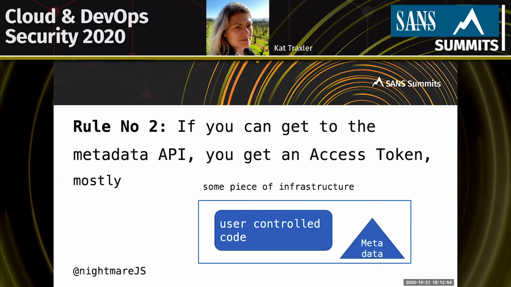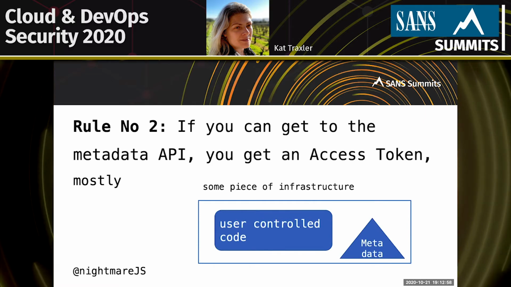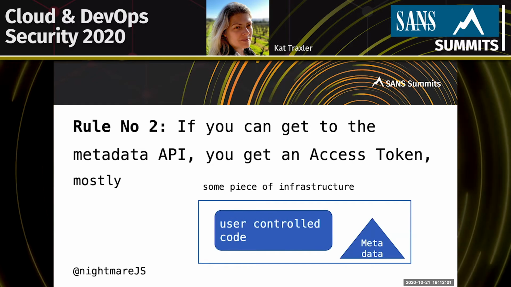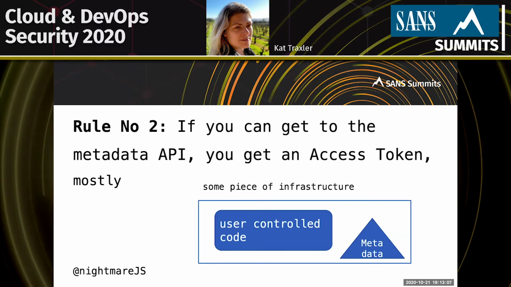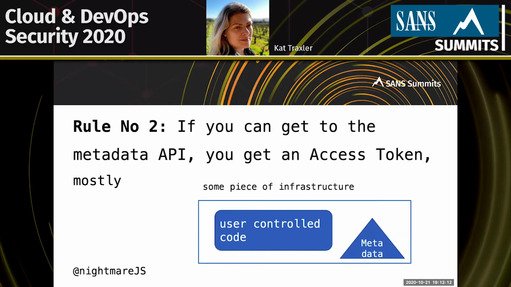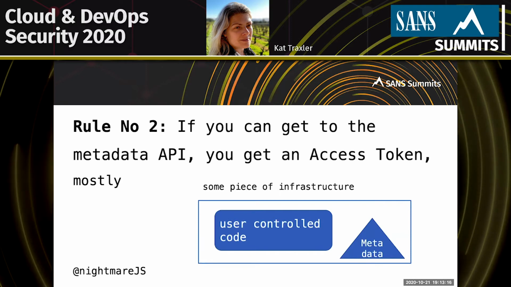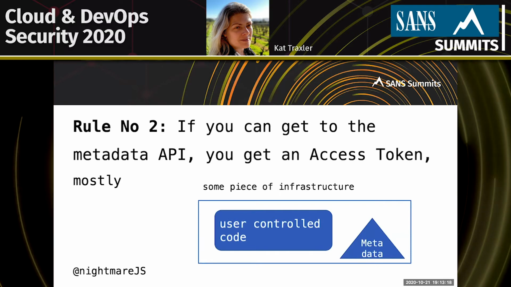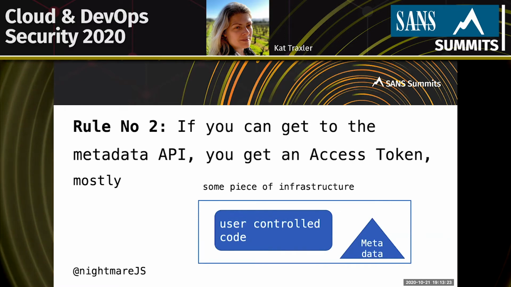What makes the metadata API a target for attackers? Well, it returns an access token of the identity for which it's running as. If we start exploring the question of what dictates an attacker's ability to return that token, that's my interesting question. Just because the metadata API is always there does not mean that it can always be exploited.